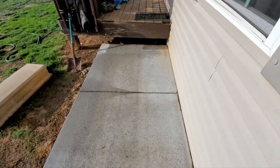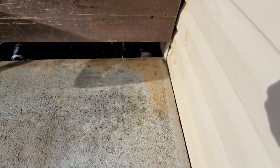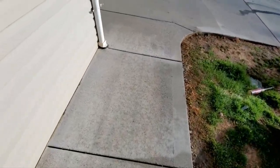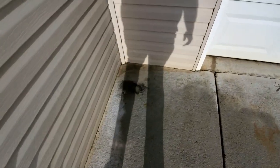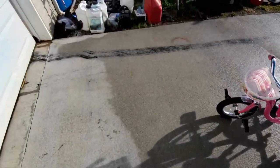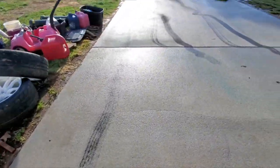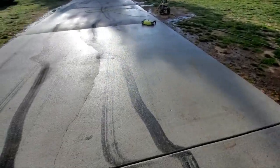As it's drying up, you can see the shade difference. It's not best on the big stains, but I think over time, a few washes, it might do really good. Got a few, say like oil stains, residual that's been there for a while. And then we got some rust stains from a rotor that sat there when it rained at my wheel chock. And of course the burnout marks. But overall review.